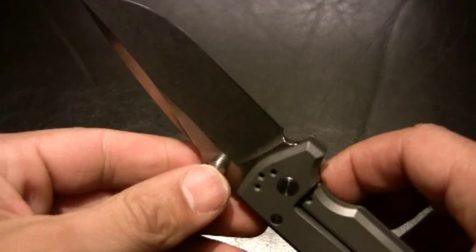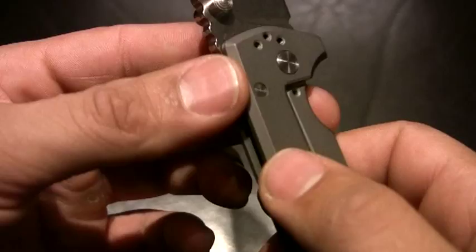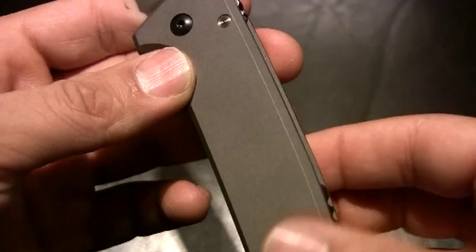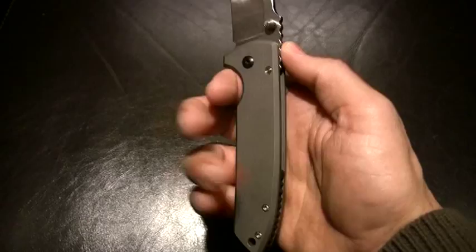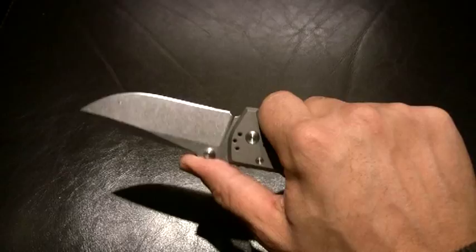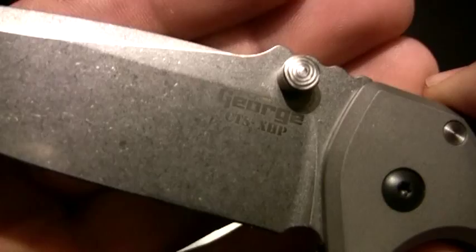We'll just take a look at it together for the first time. It's got nice bevels all the way around the titanium frame, which makes it very comfortable. The blade-to-handle ratio — you see the handle is very long, which is a thing I've heard about these, and it makes it really nice in the hand. A lot of you guys know I prefer big folders, so this kind of has a big folder feel to it, even though I believe it's only a 3.5 inch blade. And of course it's got the Carpenter XHP steel, which I'm a huge fan of.